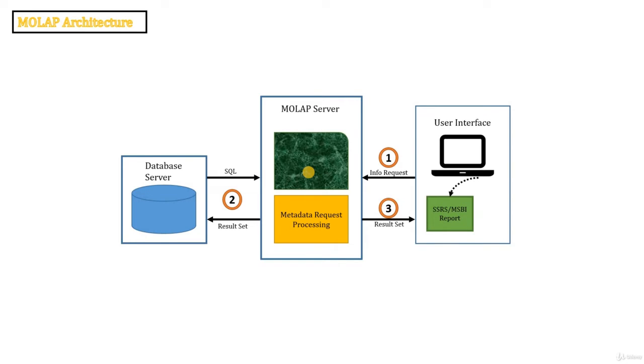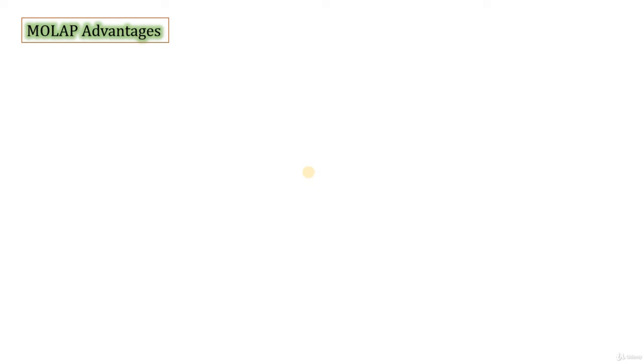So this is slightly confusing, so I would want to give an example. Say, for example, an accounting head in a company can run a report showing the corporate profit and loss account, the P&L account, for a specified subsidiary. The MDDB, the metadata database, would retrieve the pre-compiled profit and loss figures and display the result to the users. So this is about how the data is retrieved when the user sends a request through the front end. What are the MOLAP advantages?